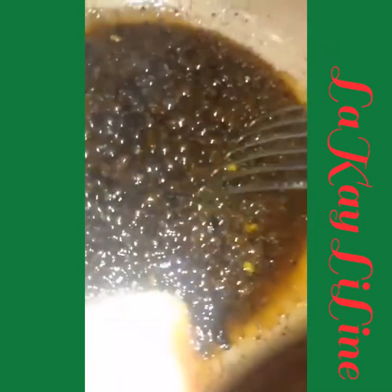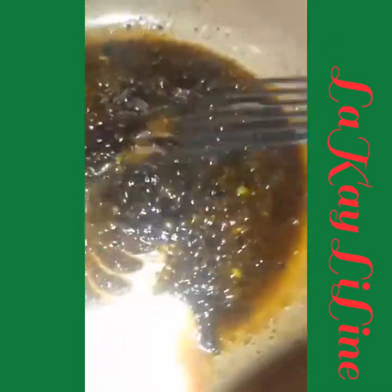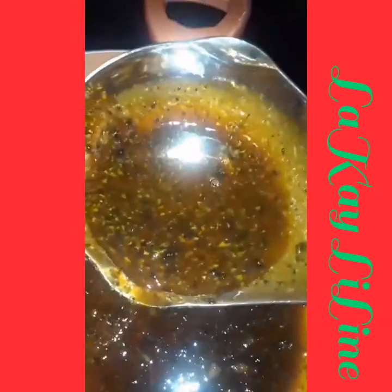And this is how your glaze will turn out. And it was so amazingly good. I kid you not, this glaze was so good. And now, here you go. This is your glaze.